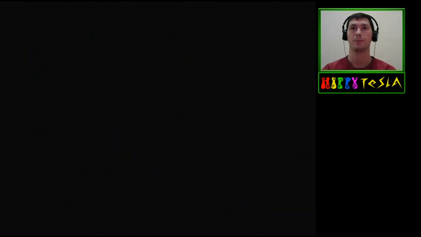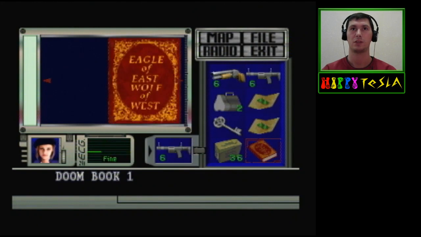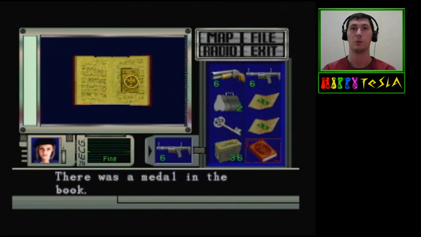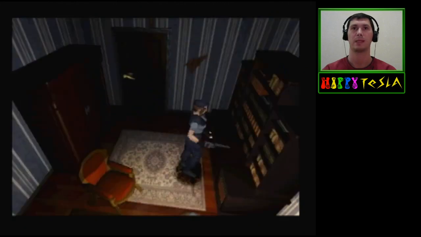Oh boy. Check the book. Eagle of East, Wolf of West. It's a motif that's going to be used in Resident Evil as well. So we got the Eagle Medal. Something that Umbrella is, or at least the Spencer family is, well, Oswald Spencer is happy about. He loves these medals because there's another one in, like I said, the second game.